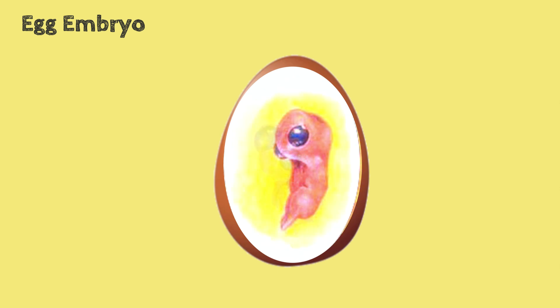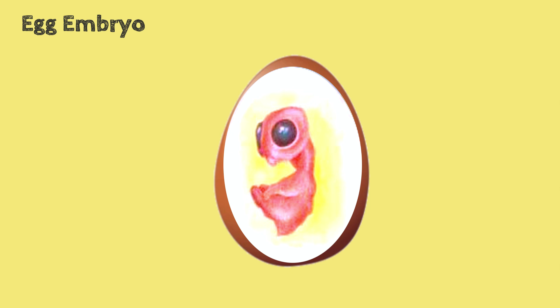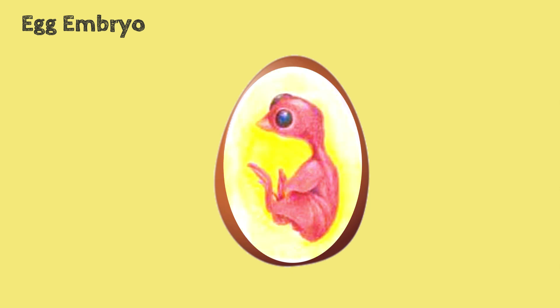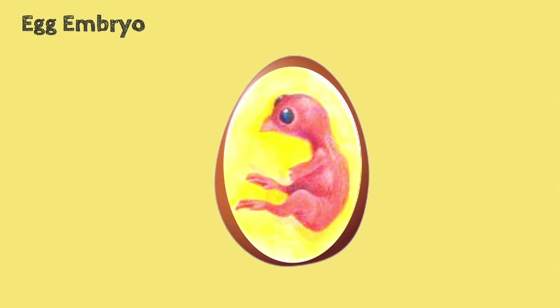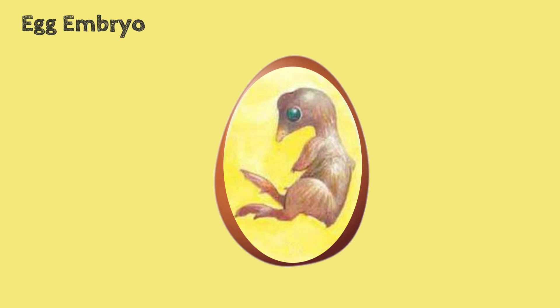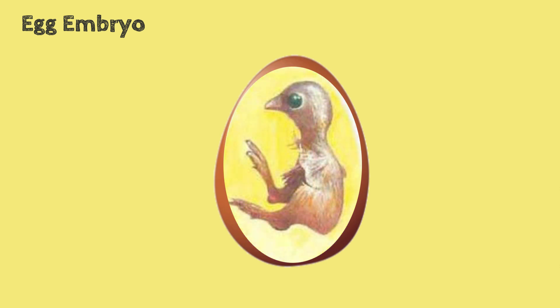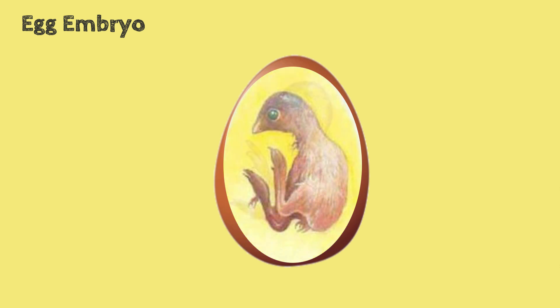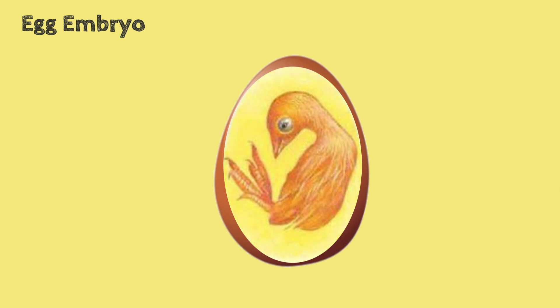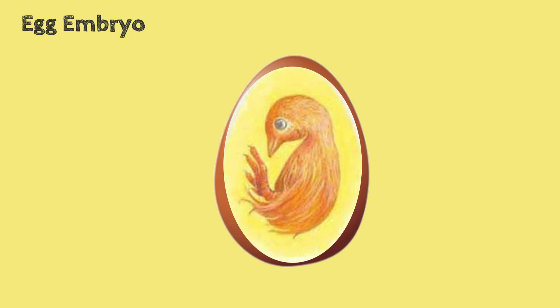The embryo will go through many formations. First, tissue begins to form, then the heart starts to beat. All circulatory systems, eyes, brain, chick's limbs, wings, and beak begin forming. The little chick starts to grow feathers and claws and starts to open its mouth. The chick's body turns so the head is at the larger end of the egg. Feathers will start to cover the chick's whole body. The chick's body completely fills the interior space of the egg. On day 21, the chick continues peeping and breaks out of the egg to hatch. Isn't it amazing?